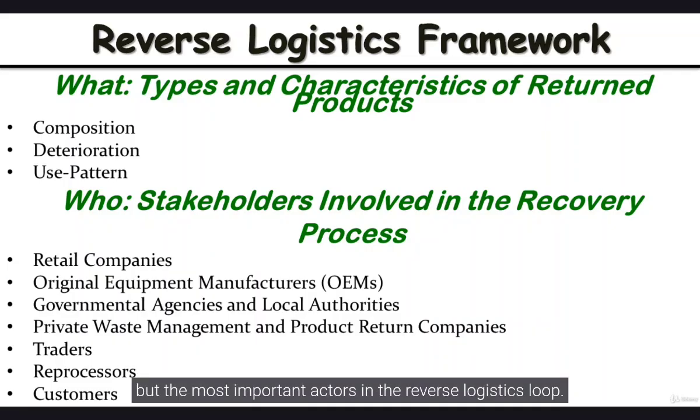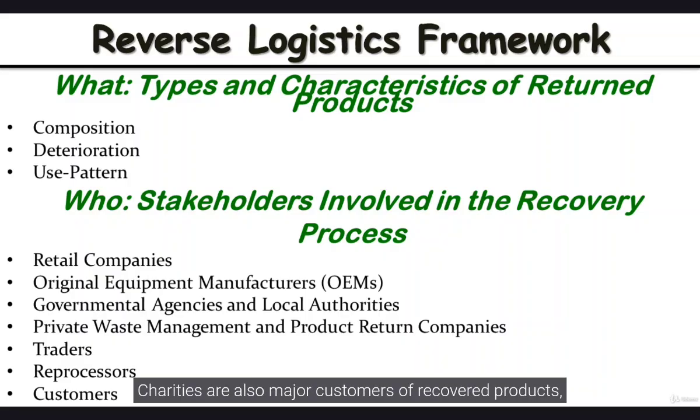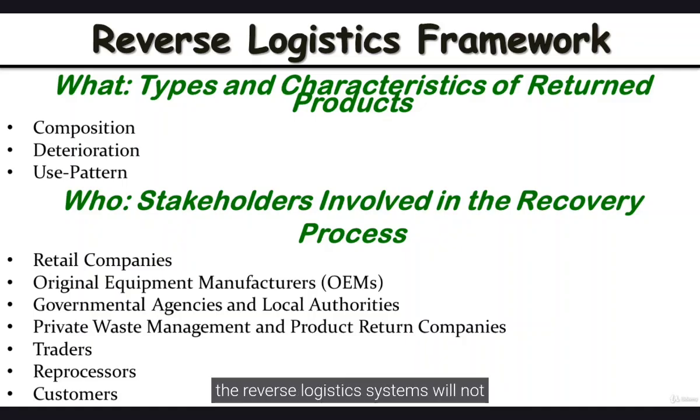Customers are the last but the most important actors in the reverse logistics loop. They form the reuse markets. They may be consumers, commercial companies, or non-profit organizations. Charities are also major customers of recovered products, and there are companies that distribute and sell used spare parts or remanufacture products. Without demand from these actors, the reverse logistics systems will not be economically viable.